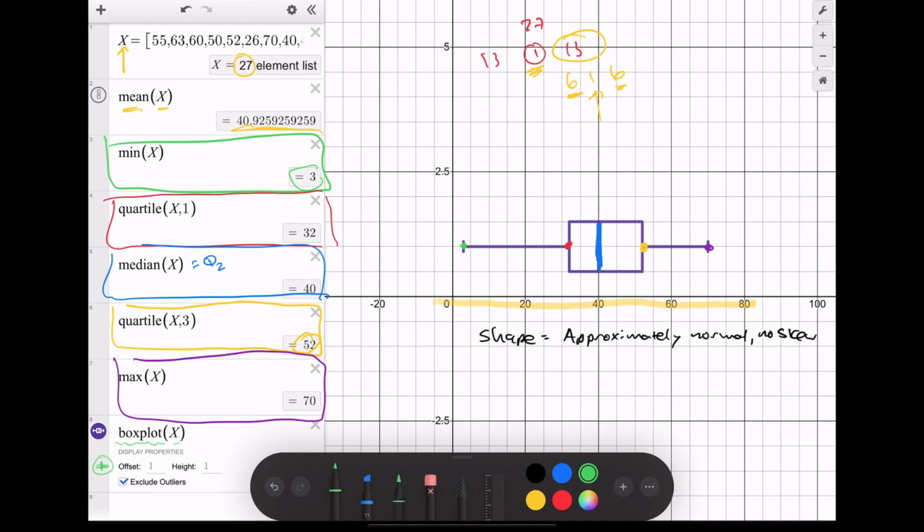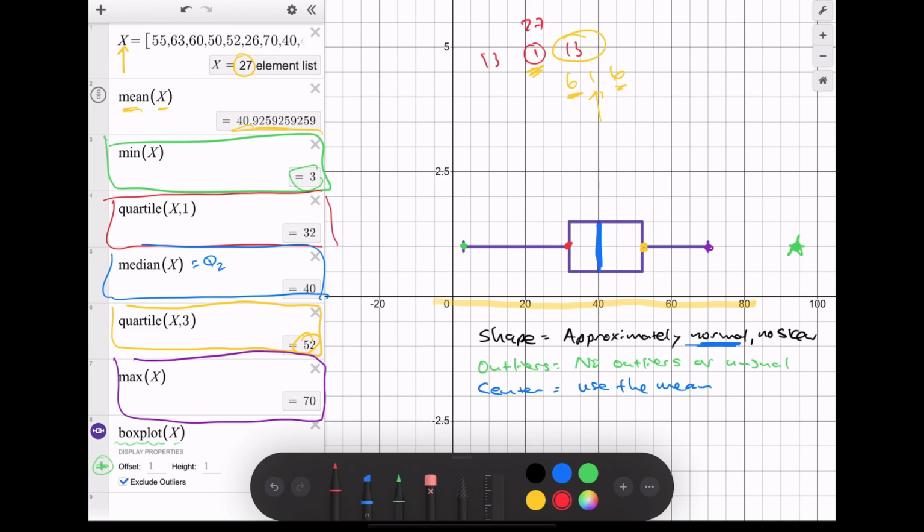The next one, socks, any outliers. In this case, I don't see a number like way out here, and they would have made it a star. So no outliers are unusual. C for center. So if it is approximately normal, then you can use the mean. If it is skewed, then you would use the median.